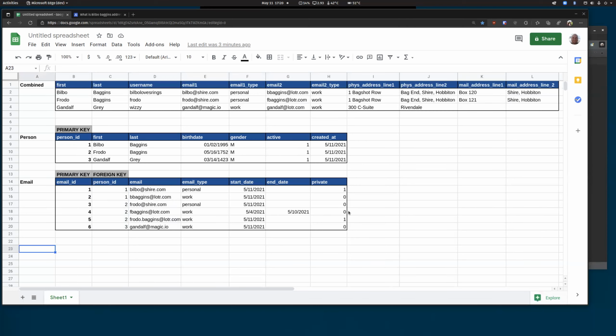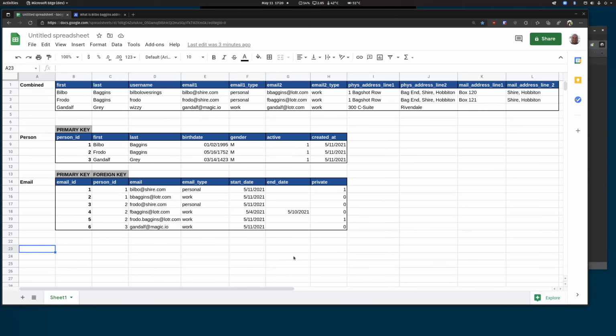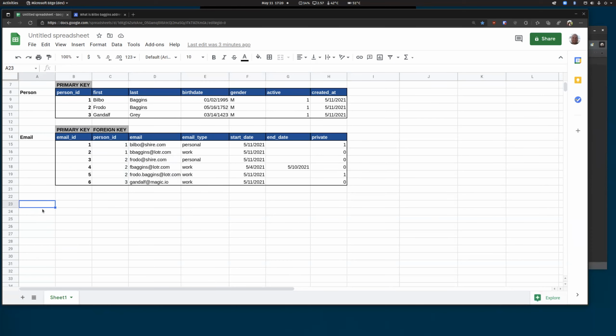All right, and I'm going to show you the address table, and this is more for if you're doing the final project. I kind of want to just show one more little design concept that can be interesting. So let's do address type.